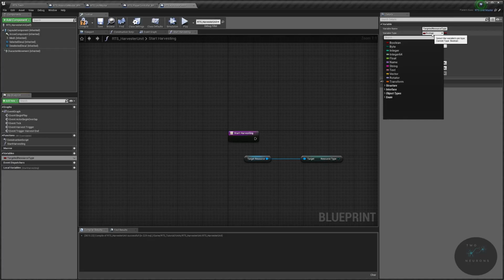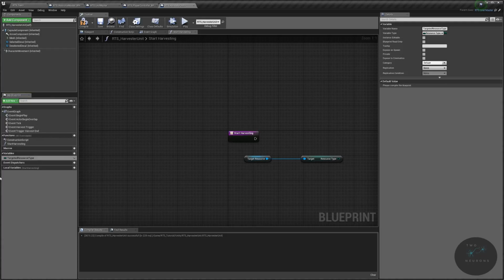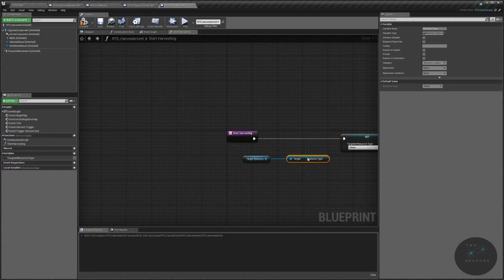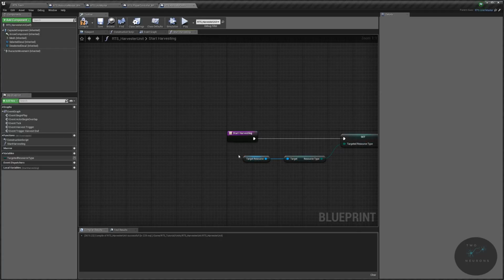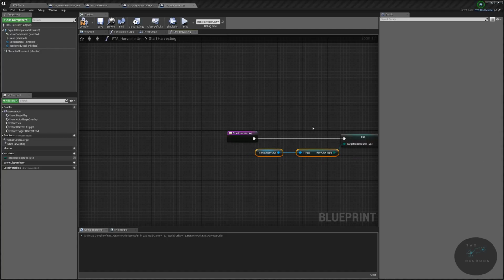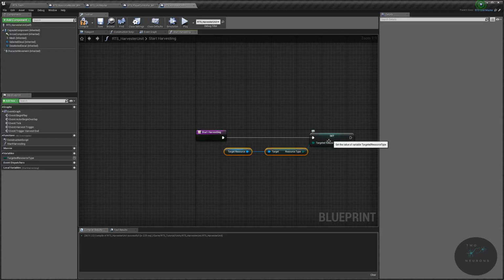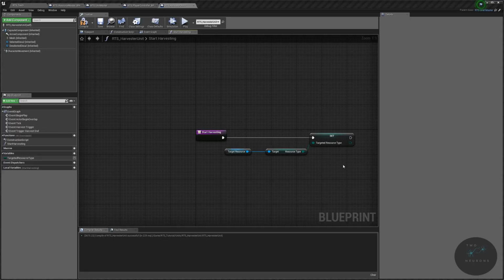This will be an enum, the same thing as we had earlier, our resource type enum. We're going to drag that in as a setter and use this getter to set that setter. So we're setting the targeted resource type to the type of resource we're pulling from. We're going to use this for stuff later on. For now, this is just an extra step that we're putting in.